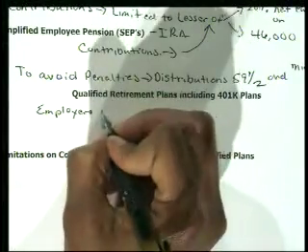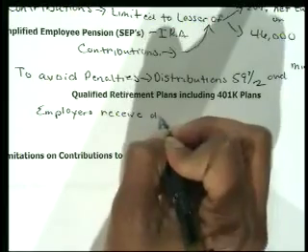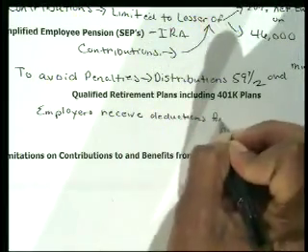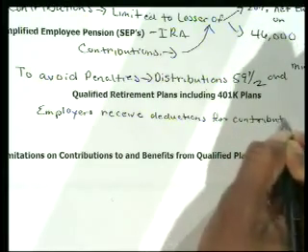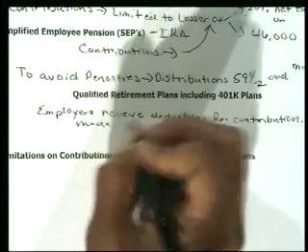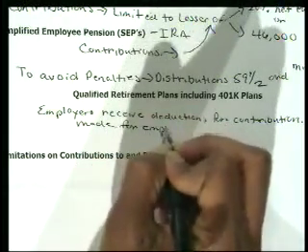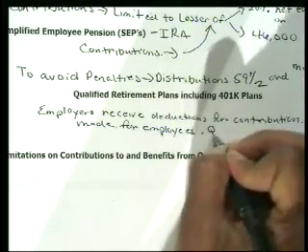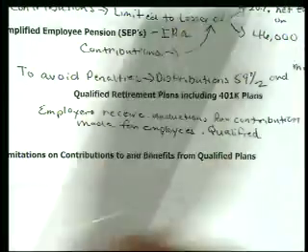Okay, we have about 5 minutes left. We'll still have a little bit left to cover at the beginning of our next session. In section 3.8, they talk about qualified retirement plans, including 401(k)s, which are also important plans. So let me briefly introduce 401(k)s. Basically, this is where employers receive deductions for any contributions they make on behalf of the employee, as long as it is a qualified plan.